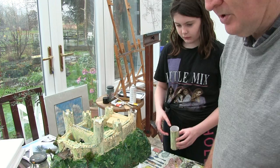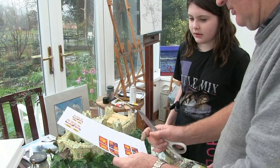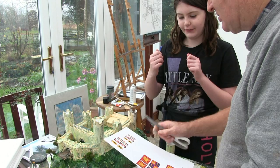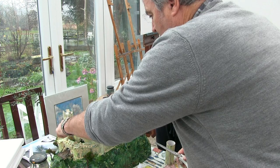Oh, we've got little flags on you. Look, fun flags. Yeah? Yay! These lovely flags to do. I think we'll use the smallest ones, so that one's and these ones. And we're going to have to cut those out all the way around. Don't cut through here. Right the way around. That's it. Fold. You got it. Folds over onto cocktail sticks and we glue them on. Okay? So that's to do at the very end. Yeah. And they're going to go into the front here, three, and then at the back here into these bits of polystyrene which you get to be painted.